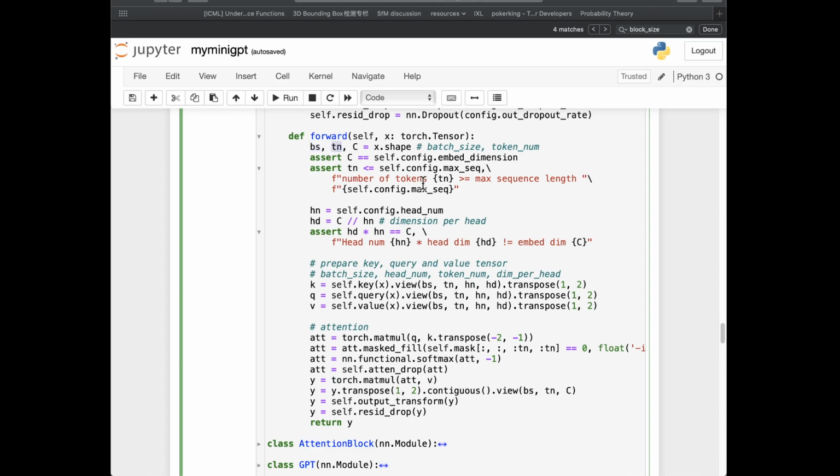And this is the actual length of this token sequence, and this is the length of the feature vectors. The feature vector dimension is called the embed dimension.